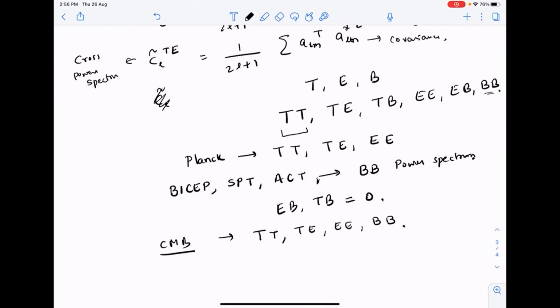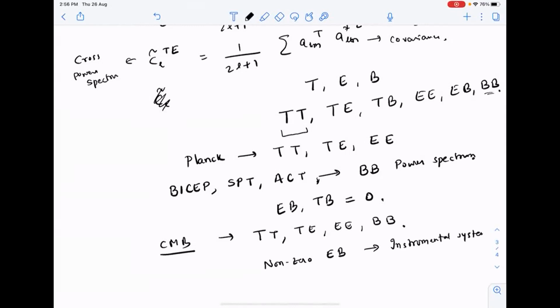So maybe there are systematics in the data which can artificially produce non-zero EB. From CMB we know that it cannot have EB, so if there is non-zero EB, it can arise from instrumental systematics.